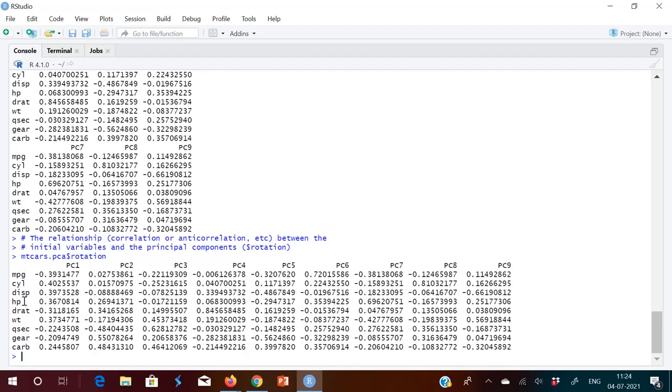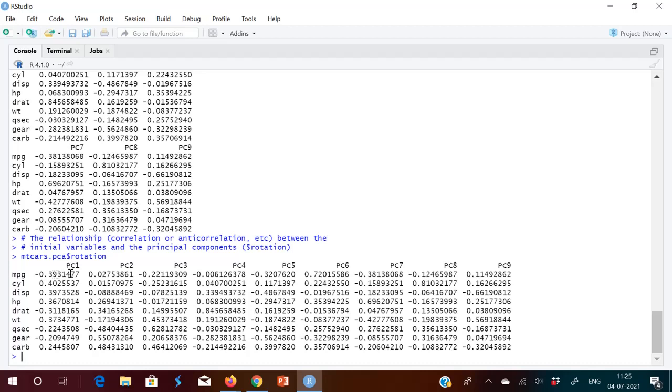I told you columns 1 to 7 and then 10, 11. These are the columns I have taken, and from these 9 columns you have made 9 principal components, and we found PC1 and PC2 contribute to 85% of variance. Let us see how each one is contributing to one principal component. So MPG is contributing minus 0.393 to this PC1.